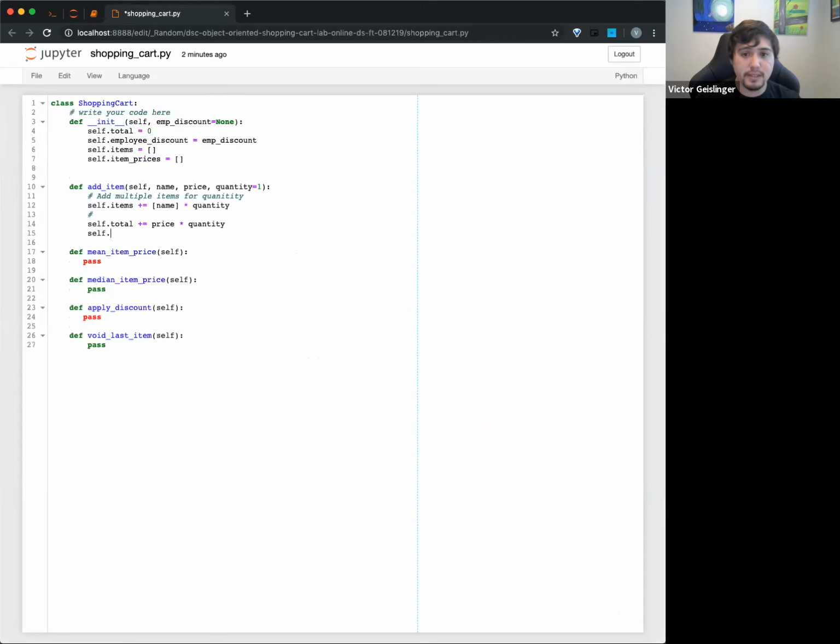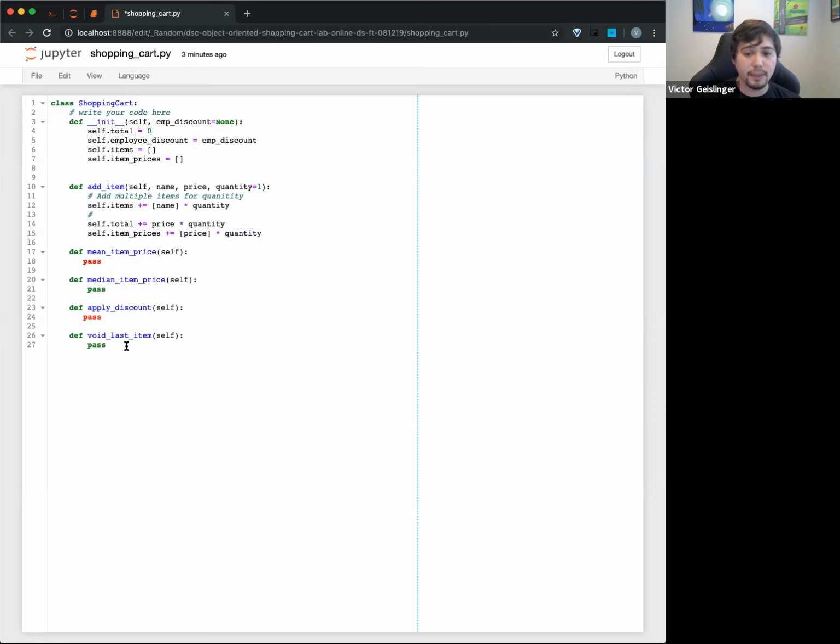So I might do self.item prices plus equals basically the same thing that I had up there, price. Does that make sense to everyone what I'm doing here? So just so I can keep the price. So that would be something you would keep in mind when you do a median.